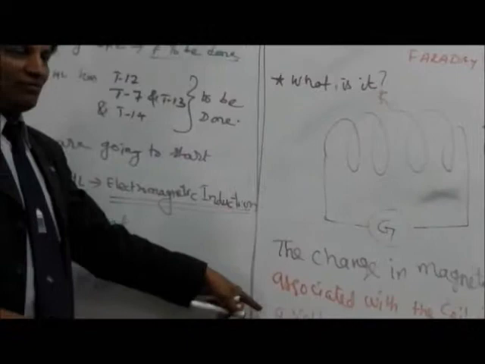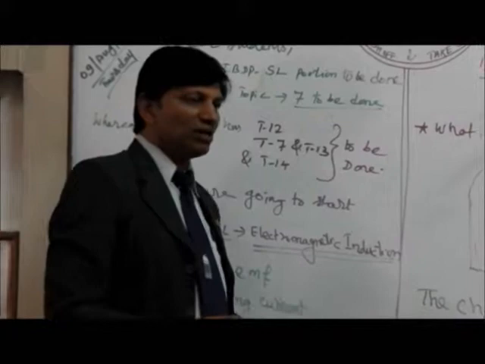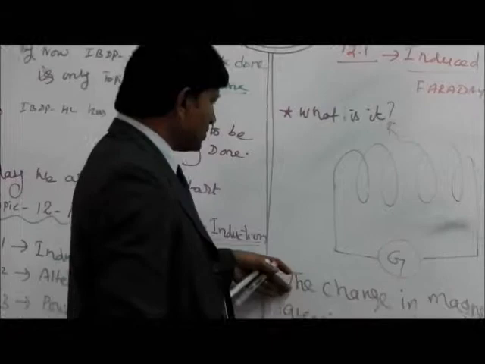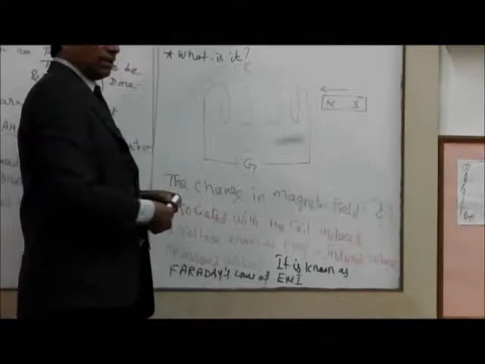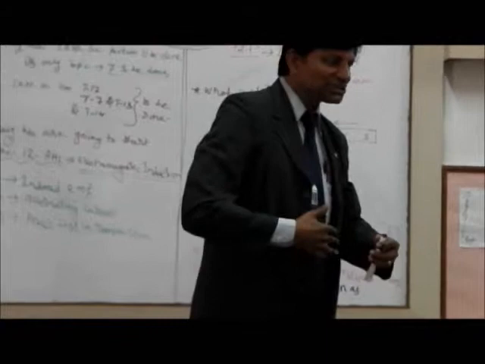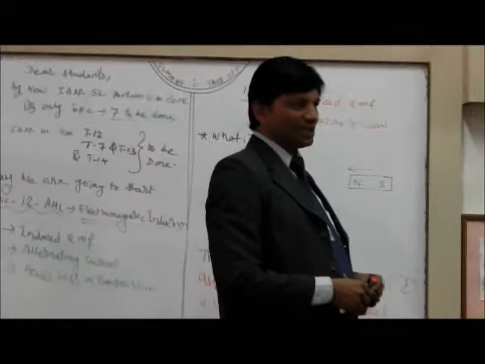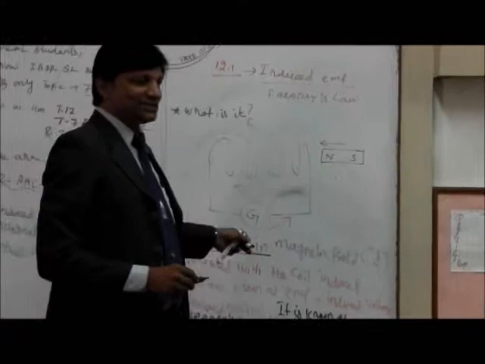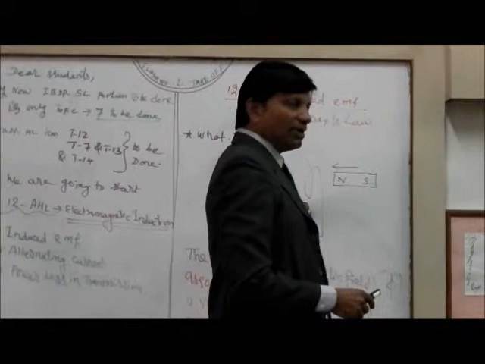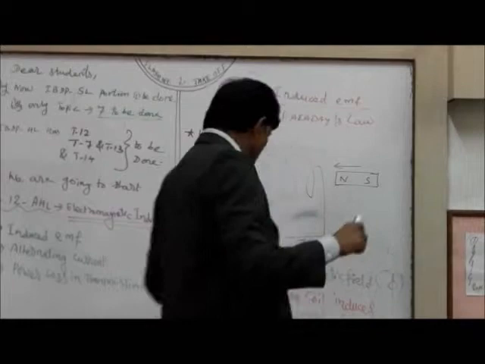Very often many are not writing the statement now. They just write the formula, and maybe you get only 50% of the marks. You must write the statement. It's very simple: the change in magnetic field, written in the form of flux, associated with the coil induces an EMF. The word inducing: as soon as I see him, I see his smile, I'm induced. When you keep it steady, the magnetic field is not changing, so the word change is required. Whether it is a high value or low value, if it is steady, no induction takes place.